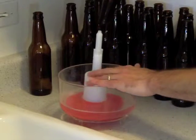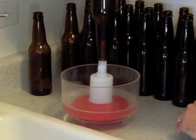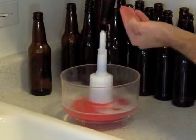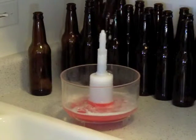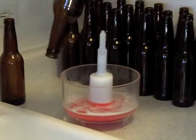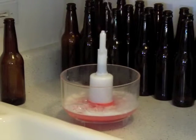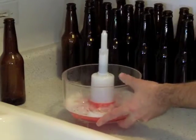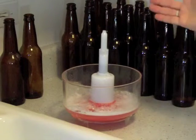Now we're going to go ahead and put this thing on — it's a little tricky, it moves around a bit, but you just depress it. You take a couple pumps to get the liquid in there, and it shoots the sanitizing solution up into the bottle. About two squirts is good. Let it just kind of run off and set it to the side. We'll do the same thing for this bottle — two pumps, let the solution fall out. Star San foams, so that's good. Don't worry, the foam won't hurt your beer.